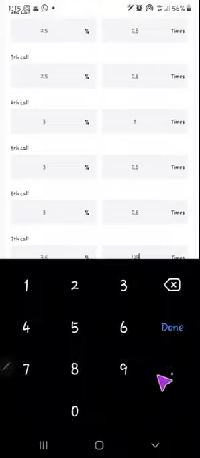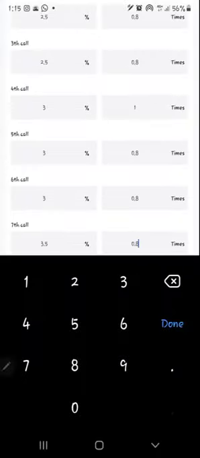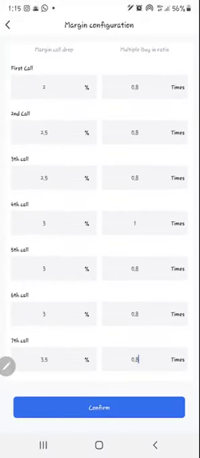0.8. And at this point, I'm going to put 0.8. So when you do this, you've successfully programmed the robot on how to utilize your capital. The $200 you gave to the robot, you did not just give the robot once to enter a trade once and then start hoping the thing will pump.